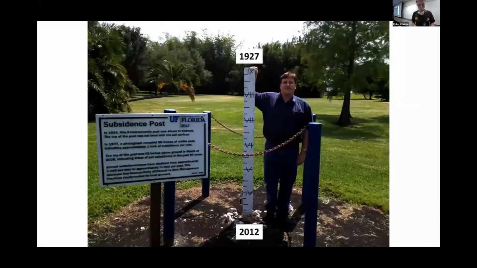And then here, one more picture, and it's the last one before the fishbowl. What we're looking at here is a subsidence post. Okay. So you see that this is the University of Florida. So this is indeed somewhere in Florida. And what we have here, we're sitting on a histosol. Anybody remember what histosols are all about?